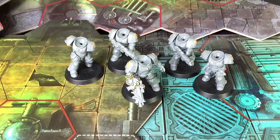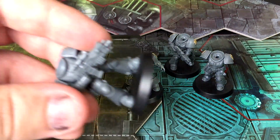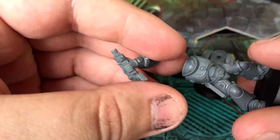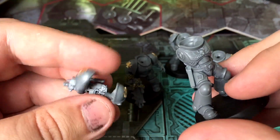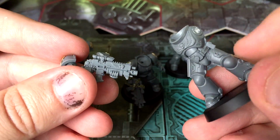So as you can probably see, I've started to assemble my Templar army. I'm actually assembling them in bits. So I'm doing the head separate, I'm doing the arms separate. If I just grab this guy here and pull his arms off, you can see that his arms are not fully attached or glued on yet. I'm going to be doing all this kind of stuff separate.